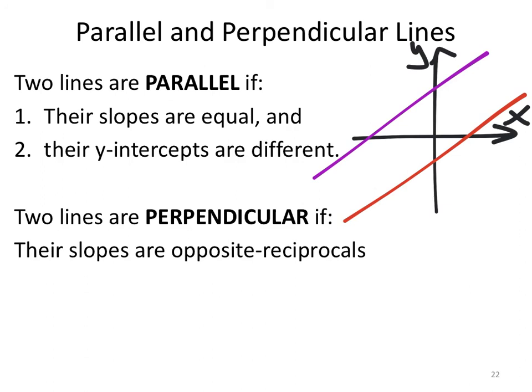But just think about the slopes between these two, right? Well, the slopes between the two, rise over run, are exactly the same, which is what makes them parallel, actually. The only thing that's different between these two is the y-intercepts, right? Like this one has a y-intercept there, and this one has a y-intercept there. Different y-intercepts, but the slopes are the same, which is why they're parallel. So those are the only two conditions we need when we think about parallel lines. Slopes are equal, y-intercepts are different.